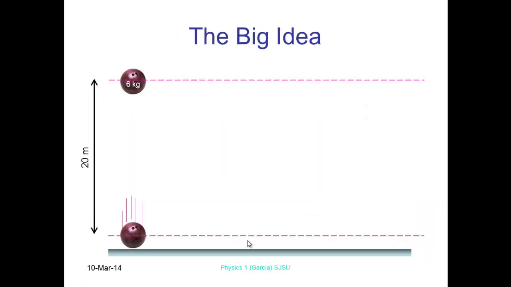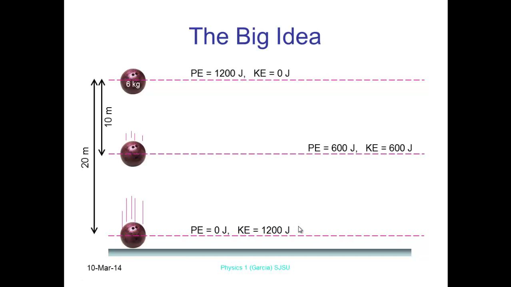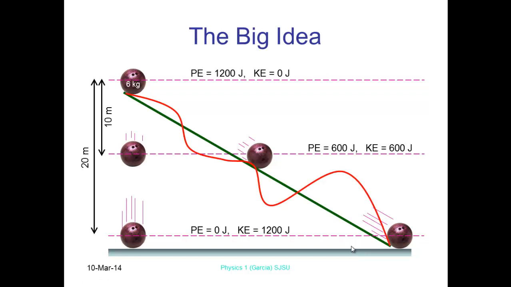Interesting. We'll be talking about the big idea. So the big idea here is that the ball there at the top has got 1,200 joules worth of potential energy, zero kinetic energy. At the bottom, it's going to have zero potential energy and 1,200 joules worth of kinetic energy. Halfway, it should have 600 of potential energy, 600 of kinetic energy. So if it went down the path or if it went for a roller coaster, it would have the same sort of concepts. So this is really roller coaster physics what we're studying here.